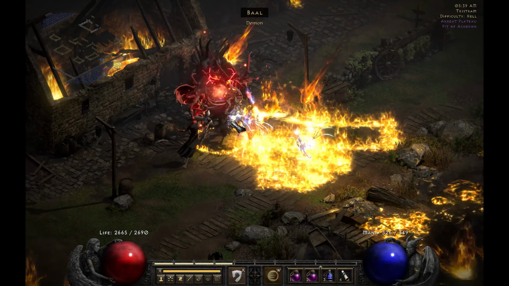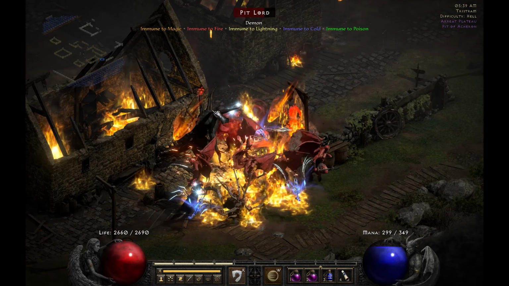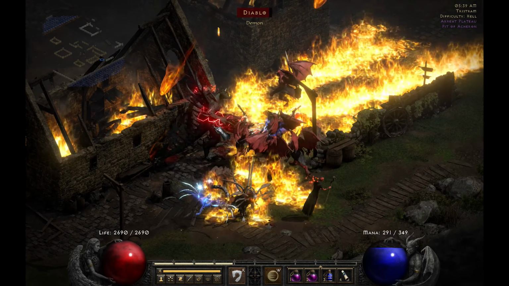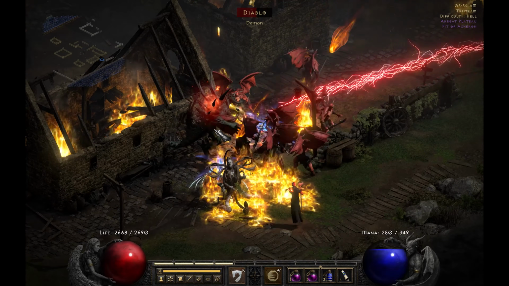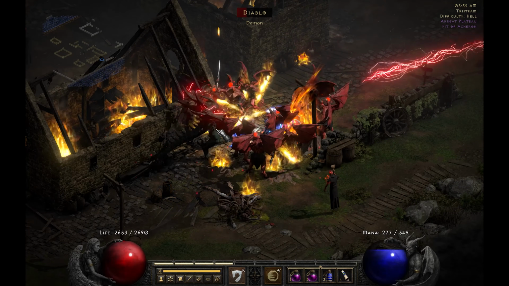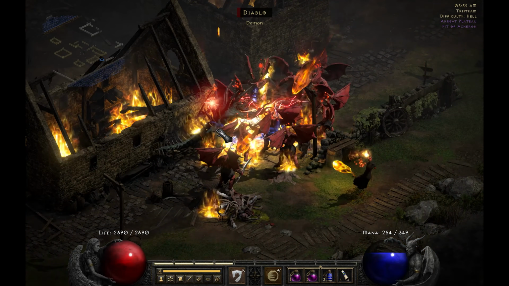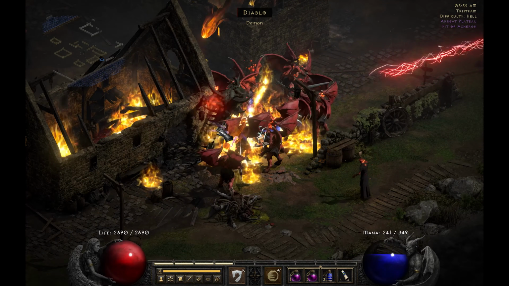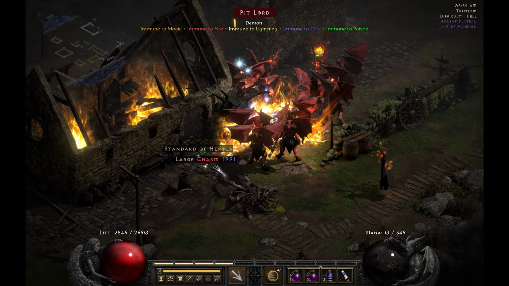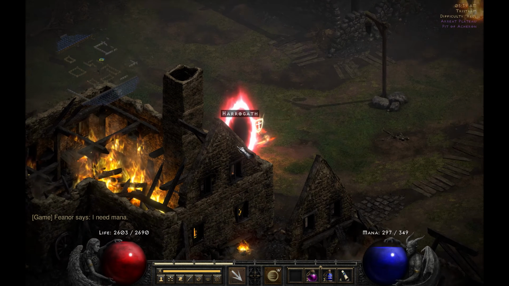So once we take him down, we'll run over to Uber Diablo and get our first torch on my single player account. I'm just kind of clearing out some of these monsters because they're in the way, but you can see how fast he's going down as well. Just amazing with all that crushing blow and that smite damage from Grief. And there we go, my first single player torch. Love it. So let's go check it out.